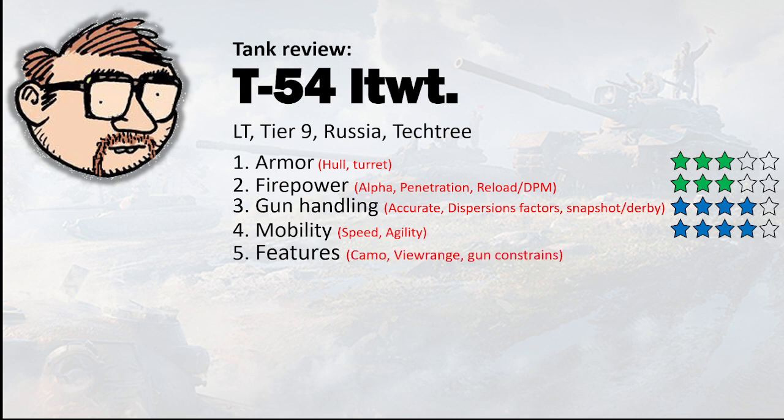Features. We are talking about camo, view range, and gun depression. Three star, or in some cases I would give even only two star. We are talking about Russian tanks, so gun depression is very bad. View range is decent with the right equipment, and you can reach that maximum view range. The camo is not bad, but not the best. So it's something in the middle. If I could give a 2.5 star rating, it would be closer to that than to 3 star.